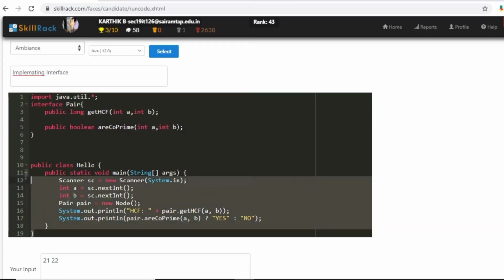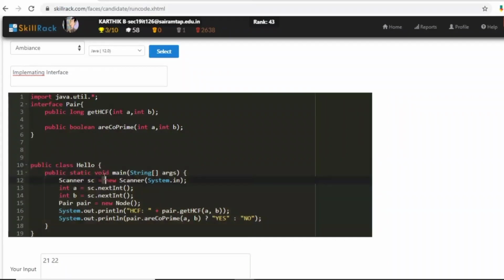And this is the main class. In this main class we are just getting input a and b, and we are just declaring a new class called a node. Our task is to implement this new class node in the interface pair, and then we are just finally printing the HCF and whether it is coprime or not.